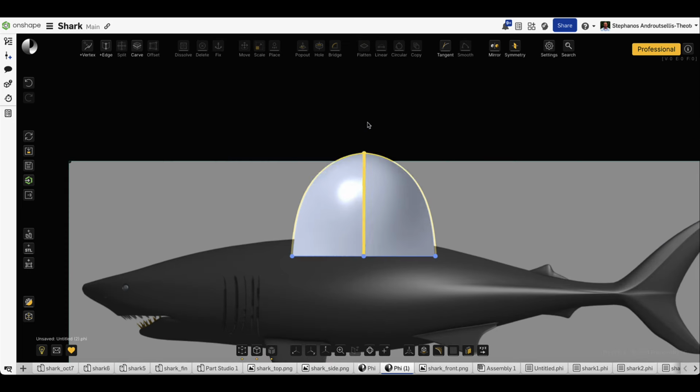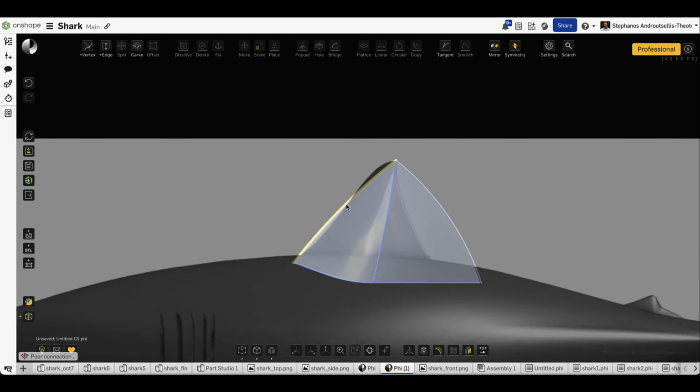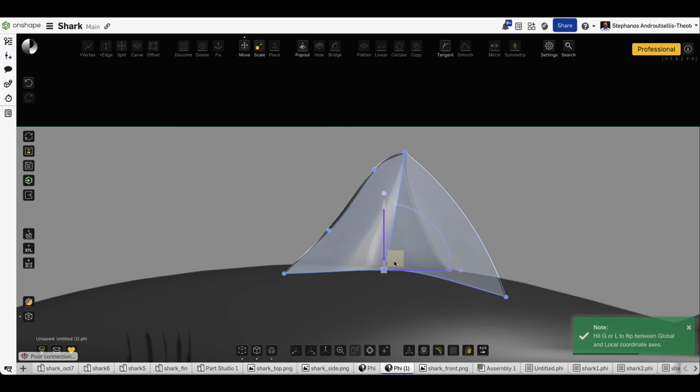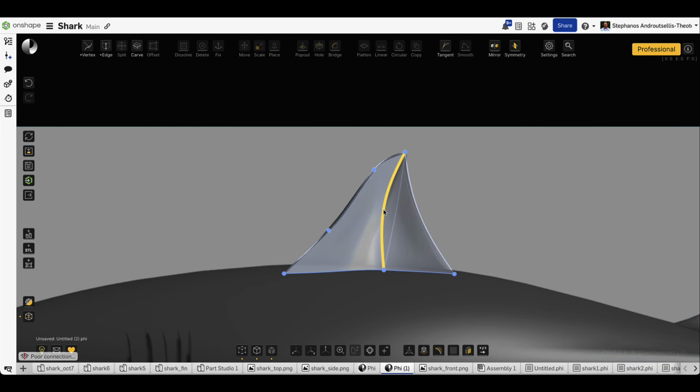And now I keep working on this shape here. I'll try to capture the shape of the fin. I go into transparent mode, and so I can now move my edges and deform them, just like I did before with the rear fin of the shark, the tail. And the point here is that after I'm done with this fin, I will import it into the other tab to add it to my shark design, and I will demonstrate this in a moment. So I'm not going to spend too much time to make this perfect, just for brevity.